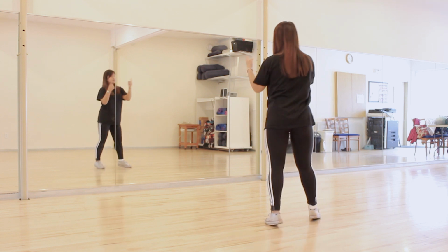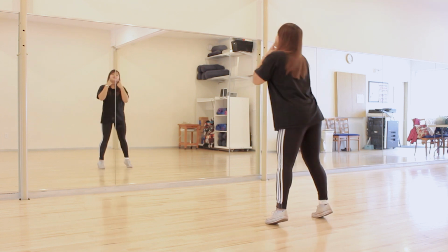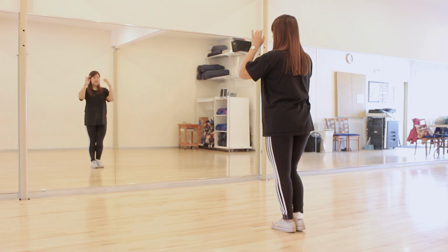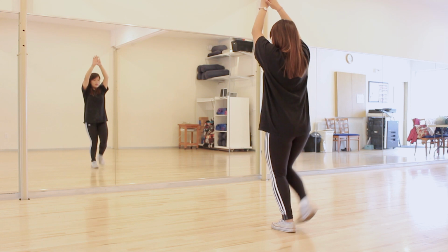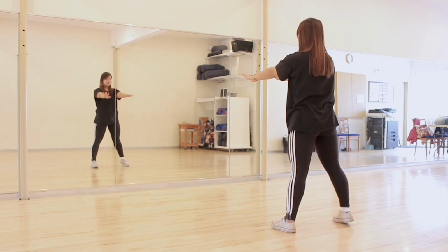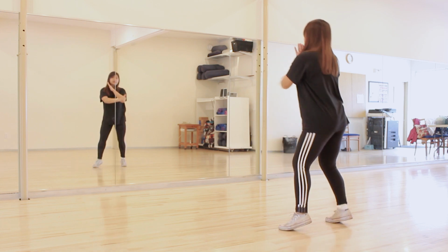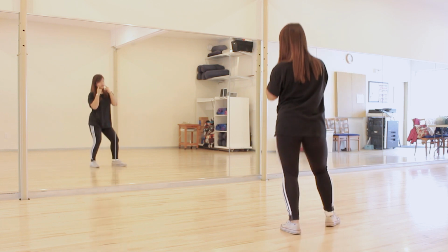And then you put both hands on your cheeks and you leave it there for the next one. So we just went here, up, step out, arms down, and pull in, and then up, hit, up, hit, up, hit, up, hit.